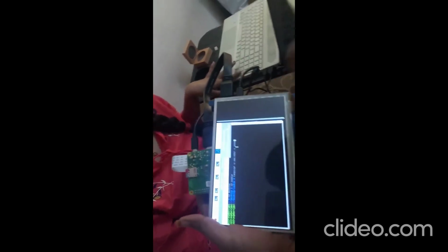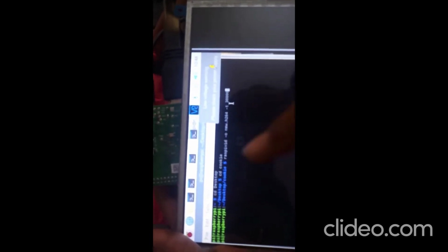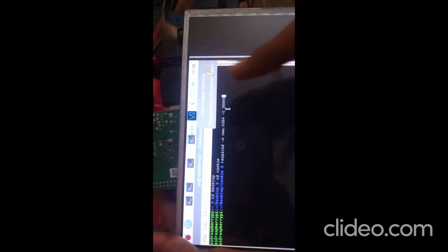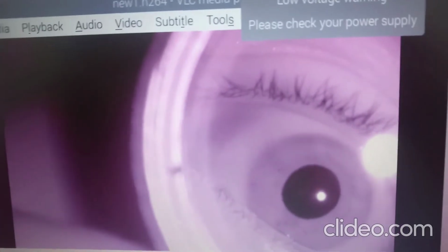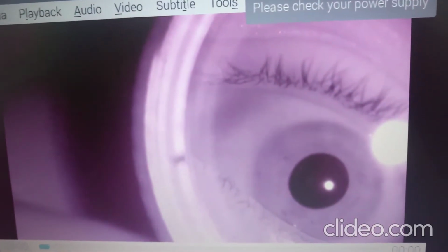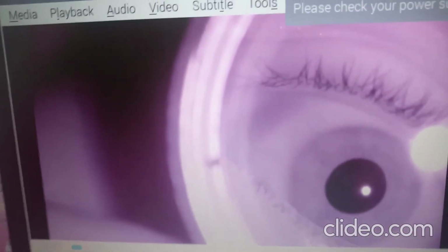These are the commands which we used, where we created a file named cookie on the desktop, and this is the command to run and record the video. After holding the Raspberry Pi, lens and IR camera as shown before, we made the room dark and captured an eye.